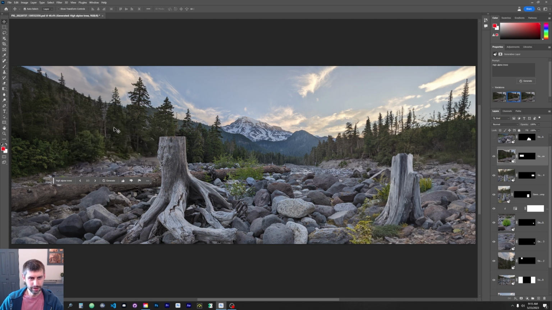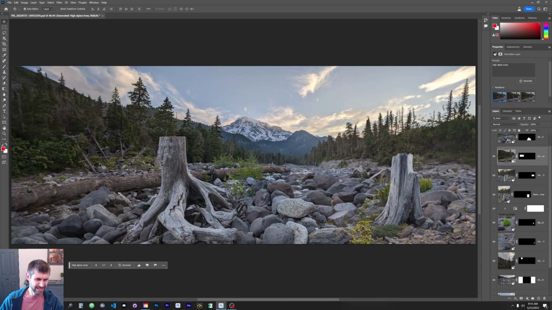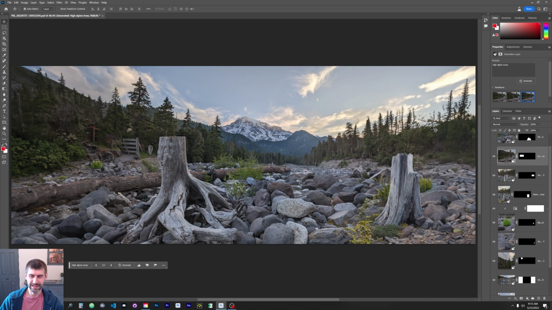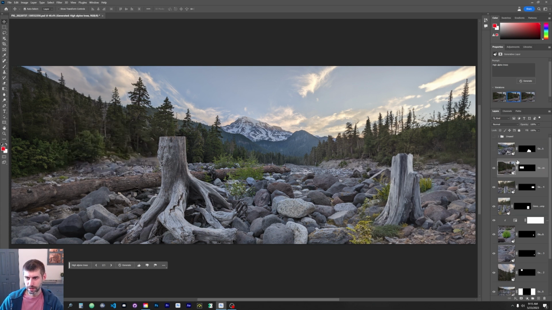Then over here, I actually decided I don't like that dirt hillside. So I gave it just high alpine trees, and some of them, yeah, that's not really great. There's even like a shack in there. This one even has like woods. Like yeah, that one's not good. But I like this middle one. Yeah, I think it blends nicely.